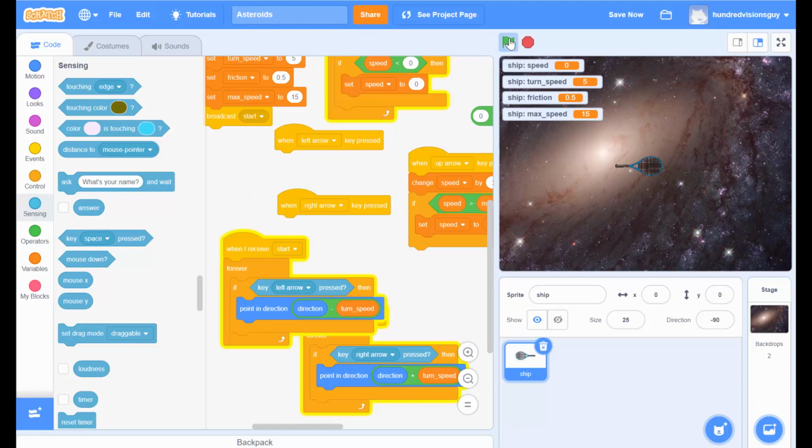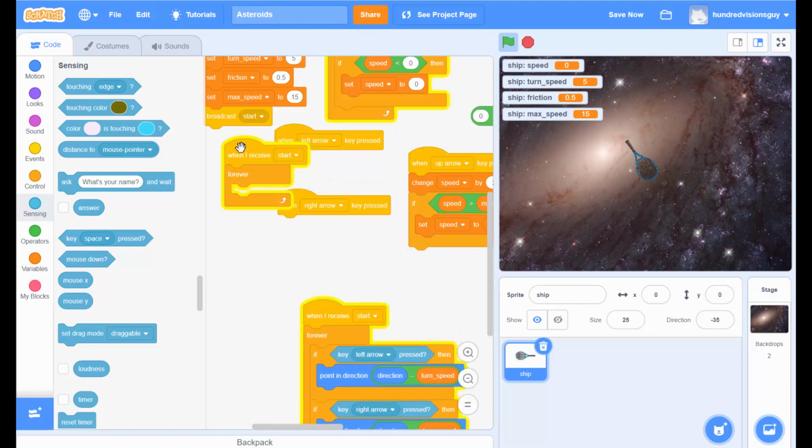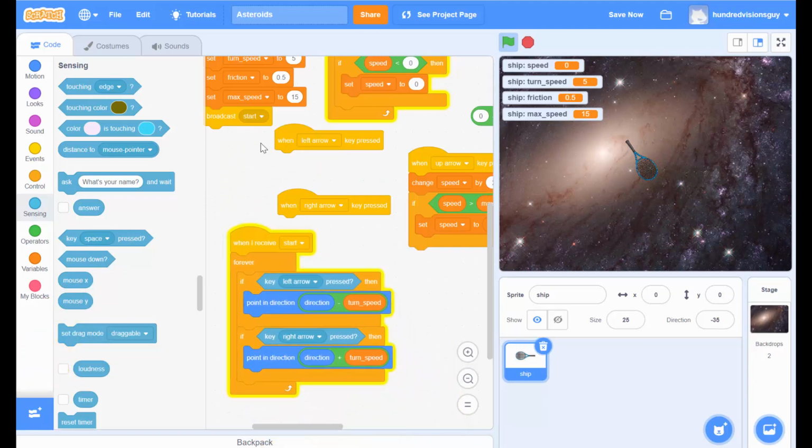That works really well. Now the question is, could I just drop this into one and then get rid of that? Let's try it again. Yeah. Okay, so I'm just going to drag that out, get rid of it. So we're just going to have this one, which is basically keyboard control.